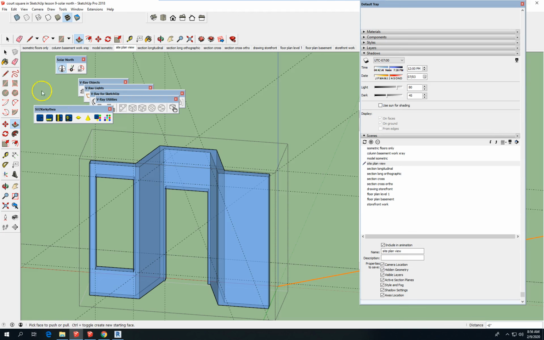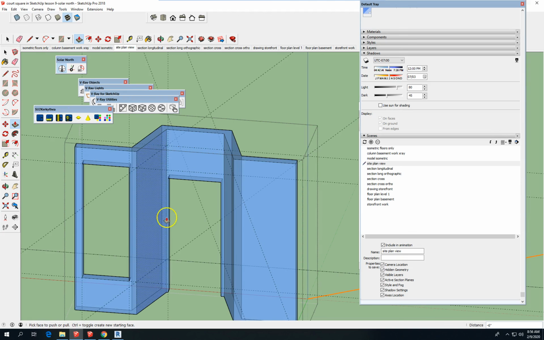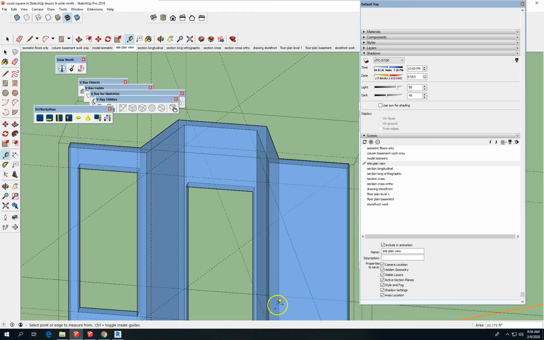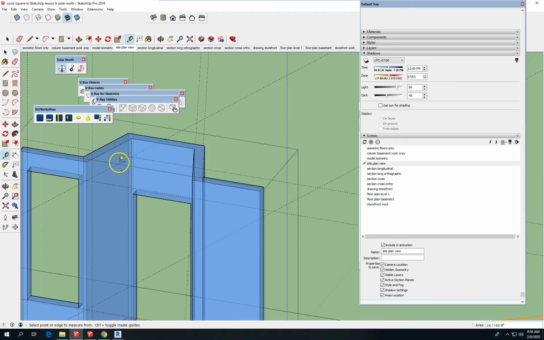We didn't draw mullion thicknesses on the other faces here, so let's do that. 5 inches. And then 5 inches from that corner.